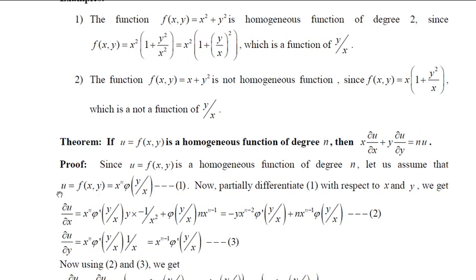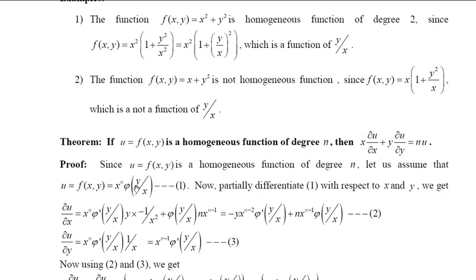Now, similarly, partially differentiate this with respect to y. So, what is the partial derivative of u with respect to y? dou u by dou y is equal to... Now, here, when you are differentiating with respect to y, your x should be treated as constant. So, your x to the power of n will be kept as it is. Now, this is the only term which contains y. So, what is the derivative of phi? It is phi dash. Then, forget phi. Now, the variable is y by x. And we know that 1 by x is constant. Forget it. Keep it as it is.